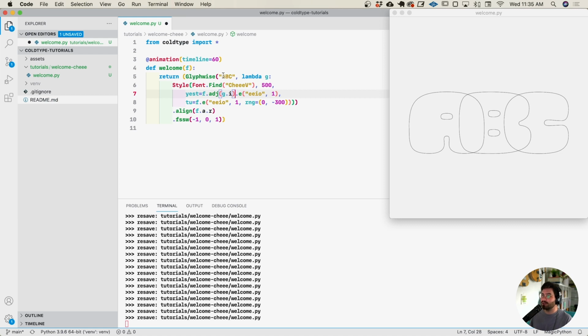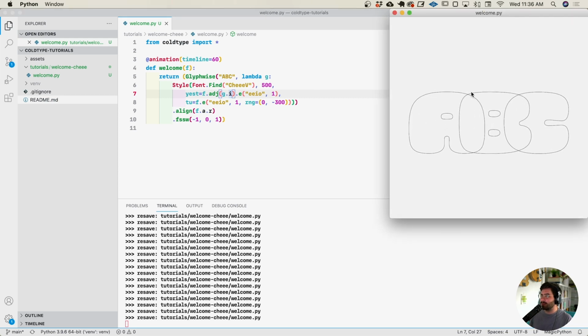So A will be 0, B is 1, C is 2. And you're just going to adjust this. And basically what you're saying is, I don't want the timing now. I want the timing adjusted by frame number g.I.